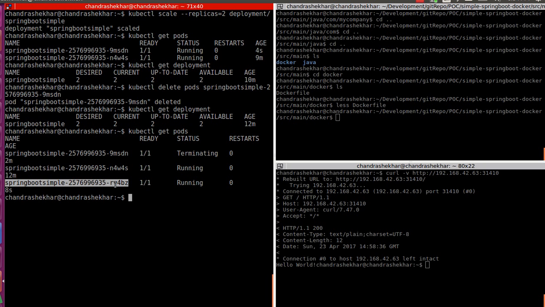So it creates another pod itself, so that your environment remains the same. That's the major benefit, I would say.